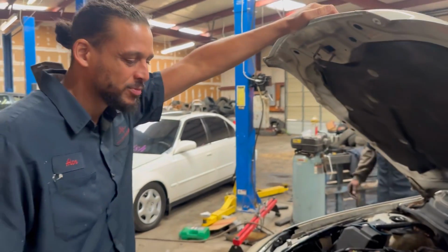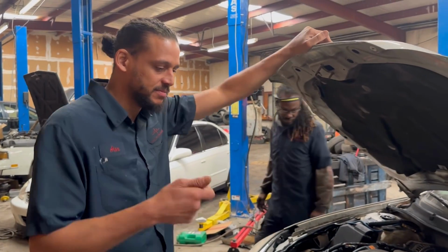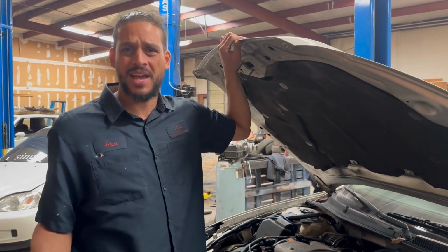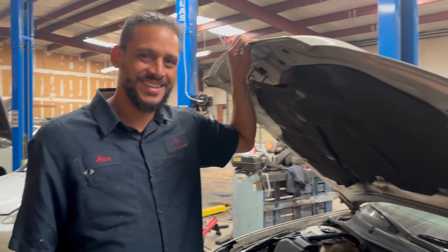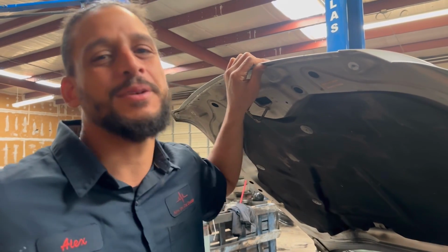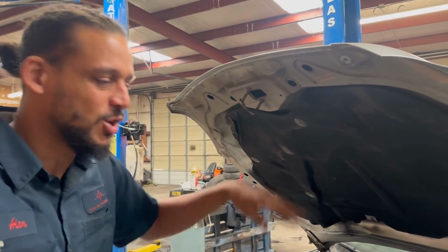So what we're gonna do now is prime the system because we just put the pump in. I just got finished looking over everything, because that's what I do as a doctor. Gotta check over everything. That's what doctors do, don't they? That's what I do in my shop. I try to look over everything before.